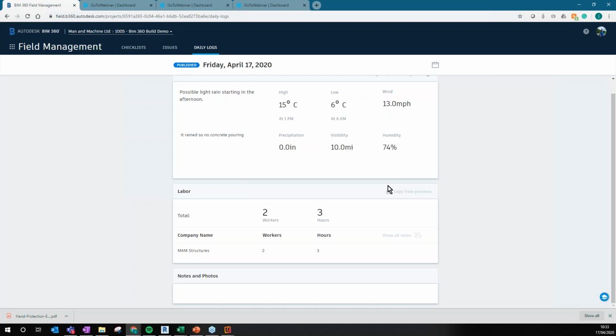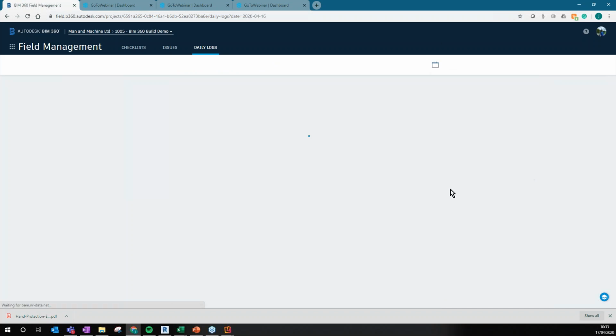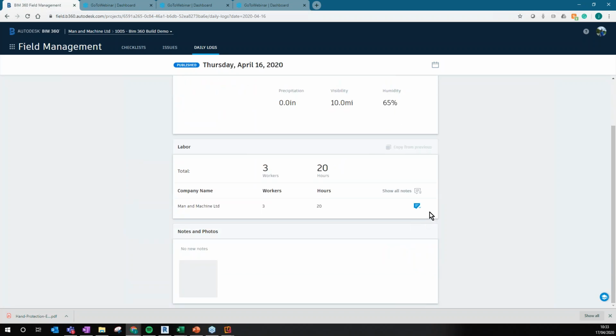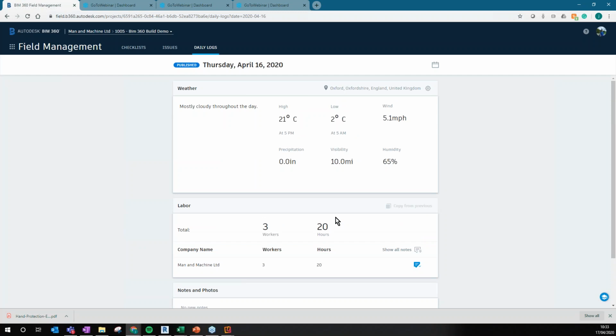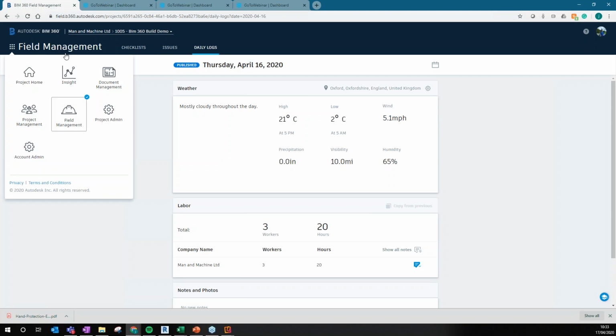So when we come to Insight, I will show you very quickly how you can essentially get all of these daily logs into a PDF, so you can export a weekly daily logs sheet. That will just give you a PDF with all of the daily logs in for the week. But you can go back to any date in here, so I think I did one yesterday perhaps. So yeah, it just allows you, like I say, instead of having a crumpled up bit of notes, you can do this perhaps on your phone, and then you're not having to dig around in filing cabinets trying to find stuff later on. So daily logs are very useful.